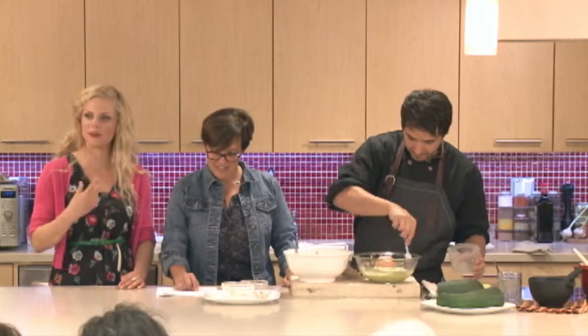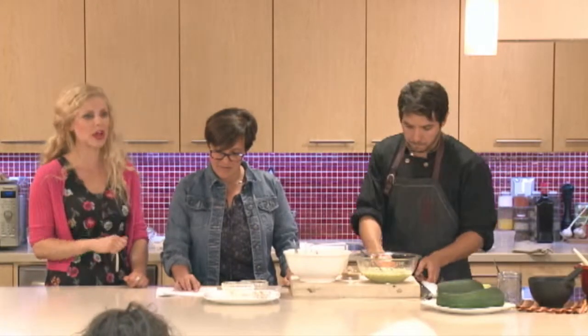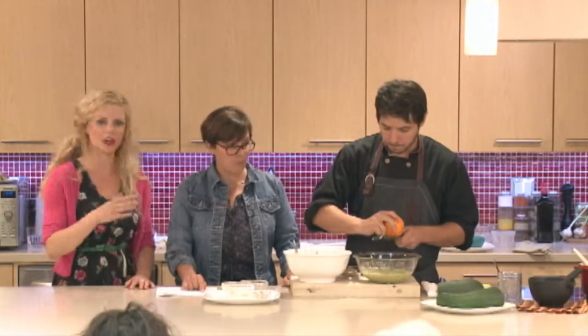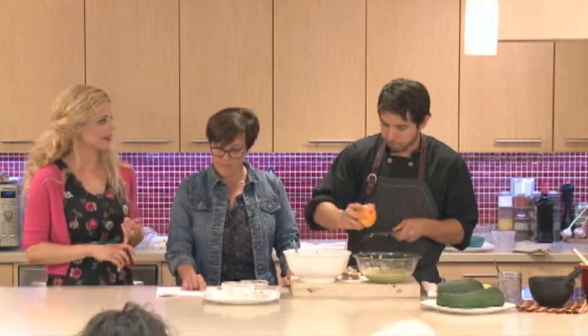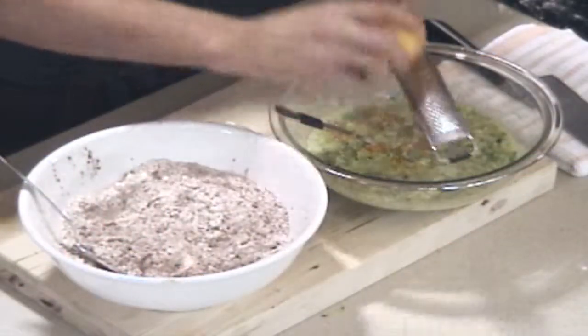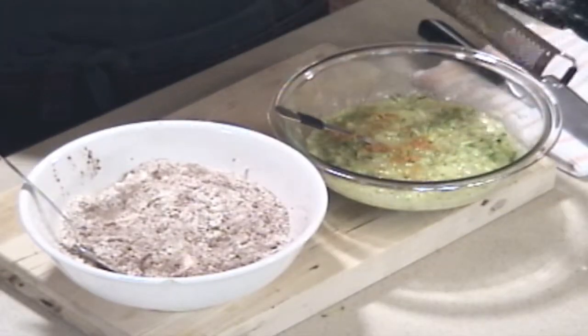The flowers, from a nutrition standpoint, contain vitamin C. They also have potassium as well as folate. So potassium is good for helping to lower your blood pressure. Folate is needed for healthy red blood cells. And the vitamin C, of course, is an antioxidant and is needed to promote wound healing and also for healthy bones and skin. And this is orange zest.